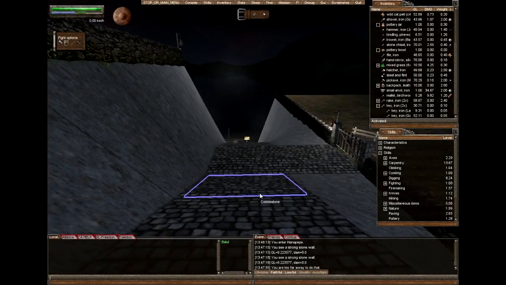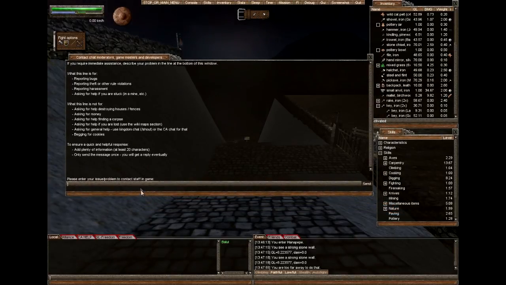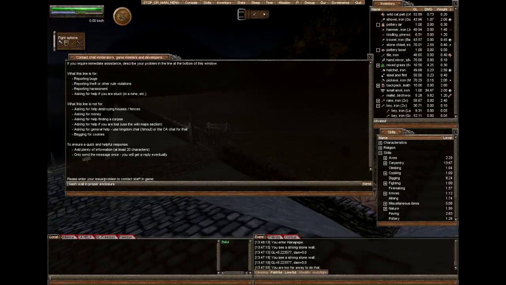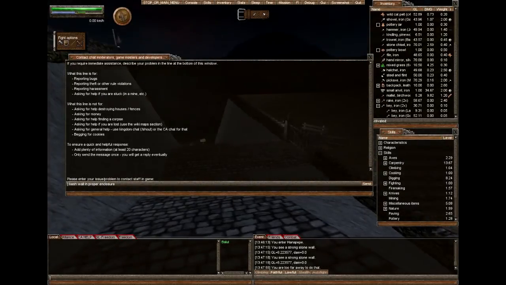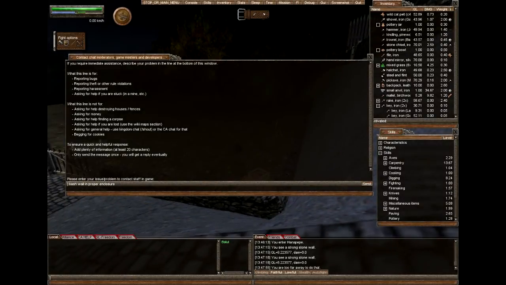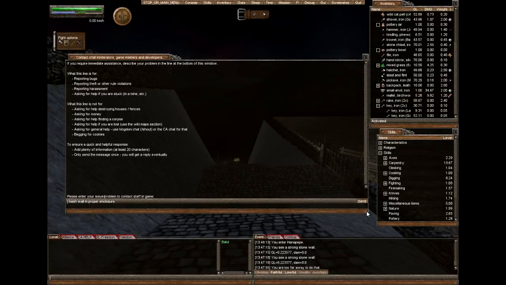reporting it to a GM. To report it to a GM, all you do is /support and you'll get this notification and you enter your issue. So let's say someone bashed your walls, bashed a wall in a proper enclosure, and the GM will come to you when they are available and assist you with your problems. This is also a support for, let's say you are glitched into a wall or somehow your animals died for no reason and you want to know why, or anything game related that is a bug or glitch. You can do a /support and see what they can do for you.